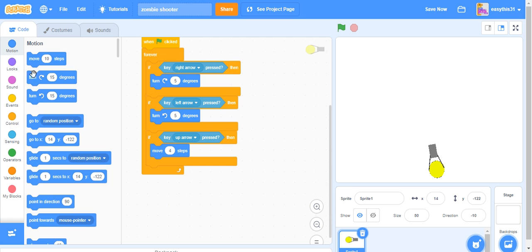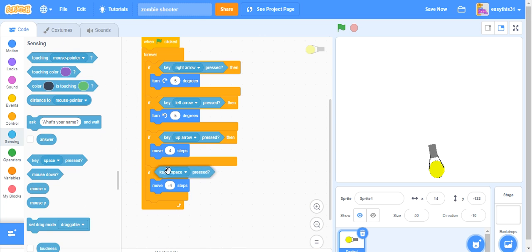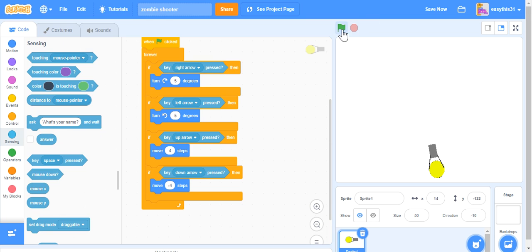Wow, 3 minutes is already over. And we're going to get another thing and say -4 steps. Sorry. I'm going to get another thing and just put this inside since I already got it. And get a down arrow. Okay, so what this does is let me move around like this. Now we have to make sure that it spawns over here, and that's in the next step.